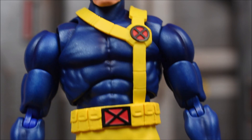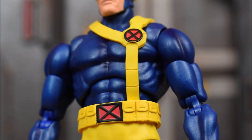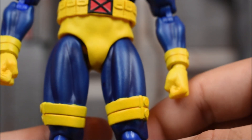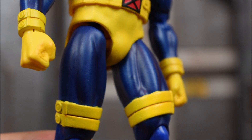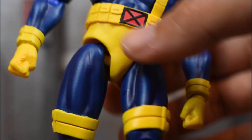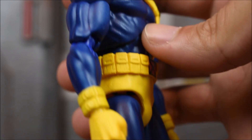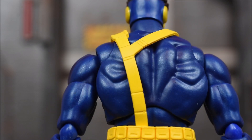I tried to scratch it off - no, it's actual paint missing. That's unfortunate, but at least it's very small and you can't really tell. As for the torso, I like it. I like the paint they chose - it's a darker blue with some shading, and the yellow is nice too. This leg does have some random paint spot right here, but nothing crazy. I don't mind it. And down to the boots, the ankles, the arms, and the back - overall the sculpt looks good.